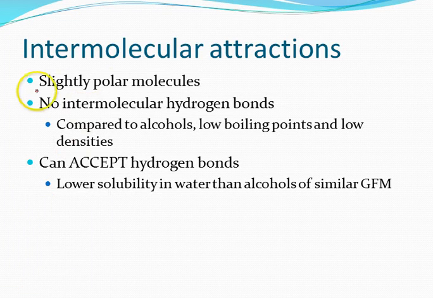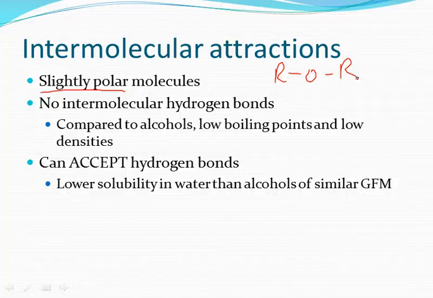So, in terms of intermolecular attractions, I probably have more detail here than you really need. The molecules end up being slightly polar. But one thing you should realize about this, because of the ROR setup, there are no hydrogens attached to an oxygen, nitrogen, or fluorine the way you'd need for hydrogen bonding. So ether molecules can't form hydrogen bonds with other ether molecules. They just can't, which means their boiling points are going to be a little bit lower than, say, an alcohol. They end up being less dense than alcohols of similar molecular weights.